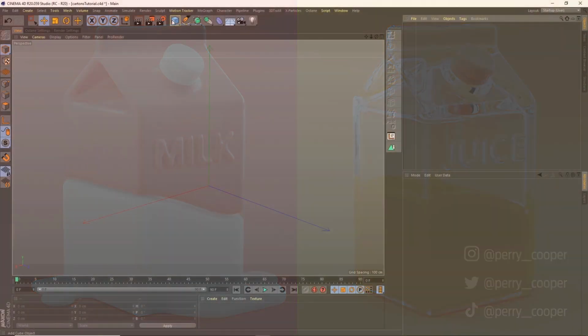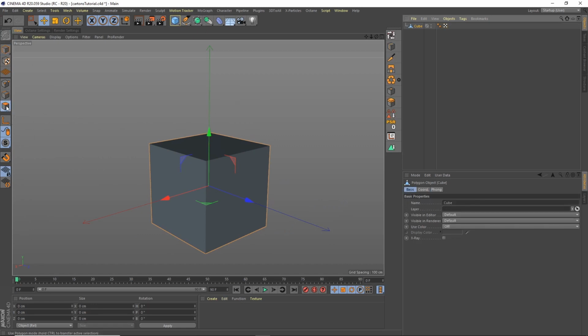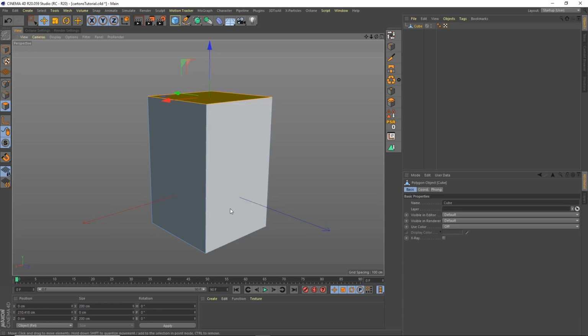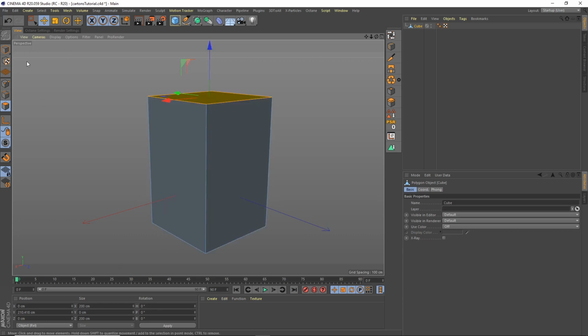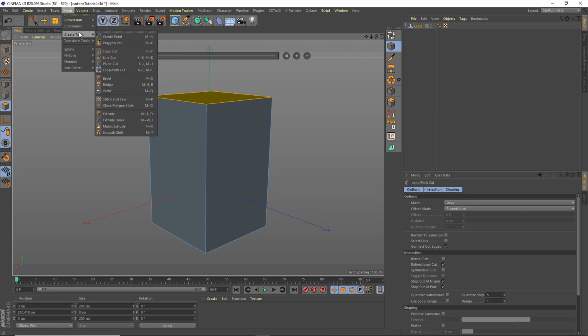Okay, let's get started. Right, let's just start off with a standard cube, and I'm going to make that editable. And then I'm going to select the top polygon and bring this up about 110 in the Y. And then, with that still selected, I'm going to pick the loop path cut tool. I've got a shortcut here, but if you want to find it, it's under Mesh, Create Tools.